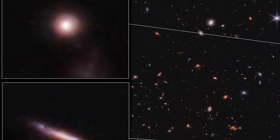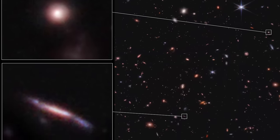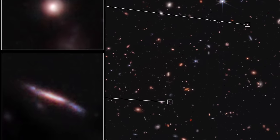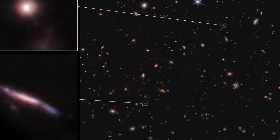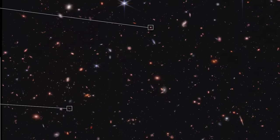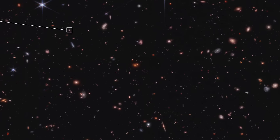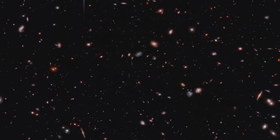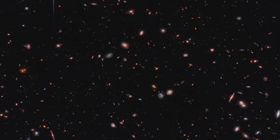Pandya and his team's rigorous analysis confirmed the consistency between Webb's discoveries and the catalog of galaxies observed by Hubble. This cross-verification not only validated their models, but also provided a clearer picture of galaxies only visible through Webb. By categorizing these galaxies based on shared characteristics, the team uncovered a fascinating variety of shapes dating back to when the universe was just 600 million to 6 billion years old. A significant finding was the prevalence of flat and elongated galaxies, resembling pool noodles or surfboards, which constitute about 50 to 80% of the distant galaxies observed — a surprising discovery given the rarity of such shapes in our cosmic neighborhood.